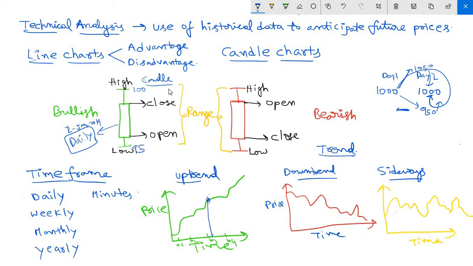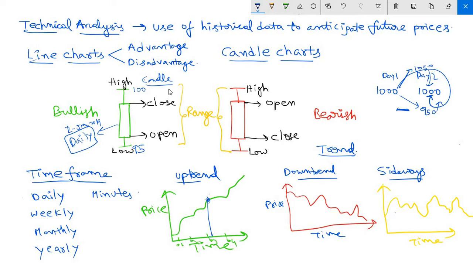Now with this you can also get the range. Basically the stock price today oscillated between 95 rupees and 100 rupees. So the range of the stock today is 5 rupees, 100 minus 95. It moved in a range of 95 to 100. That's the information you get immediately. This is common whether it is a bullish candle or a bearish candle, red or green. Green means bullish and red means bearish. In both cases, this is common.